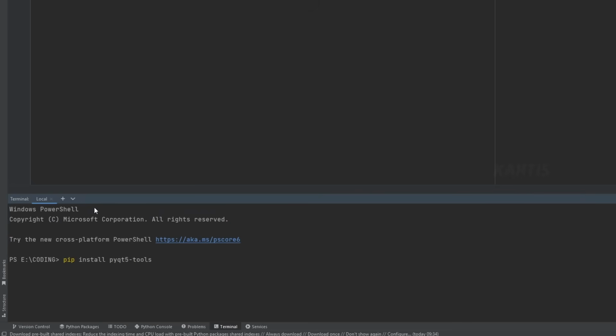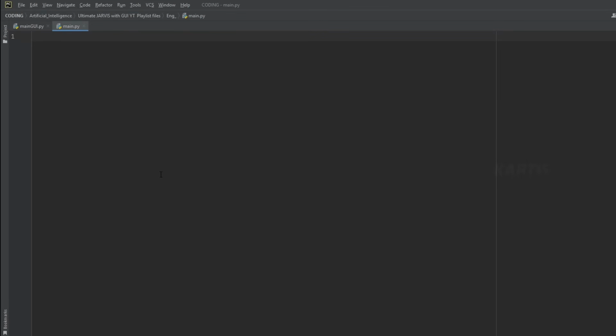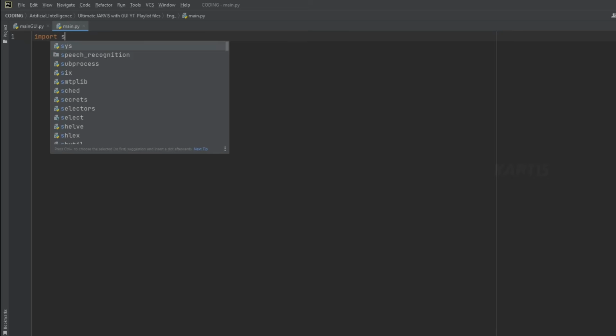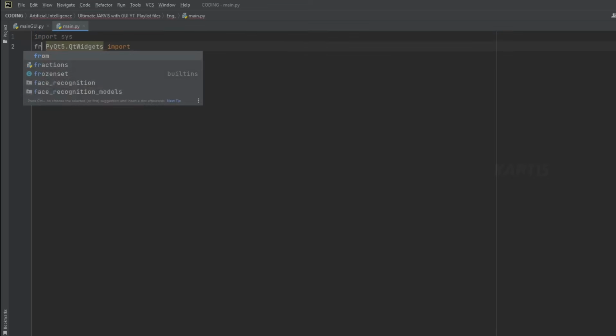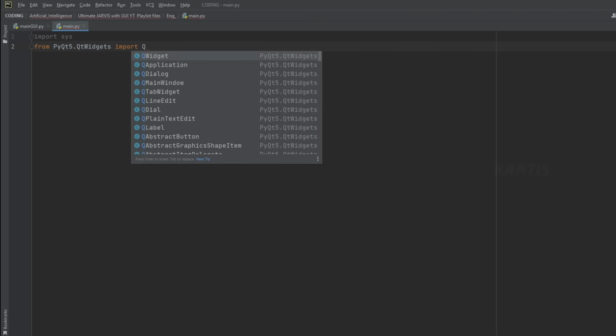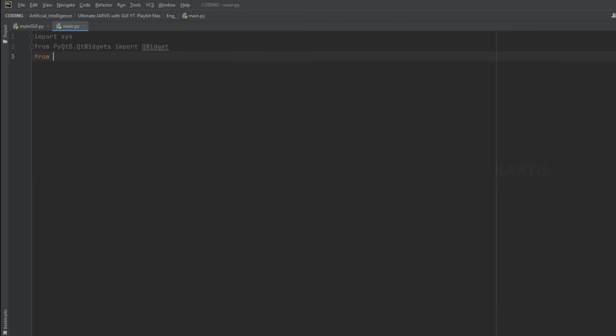Then click on close, and then import sys, and then from PyQt widgets import QWidgets below here.